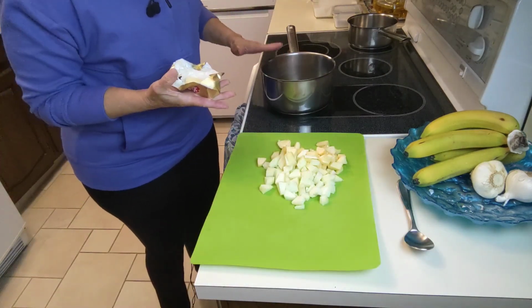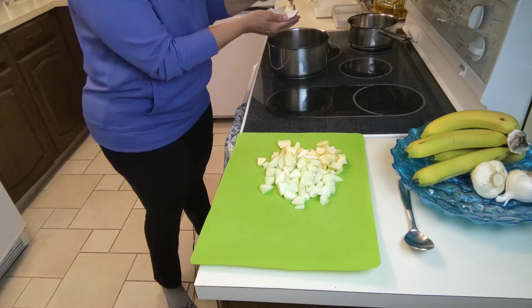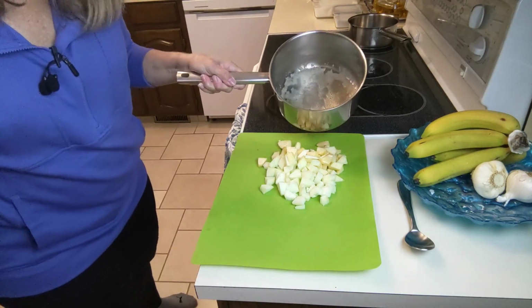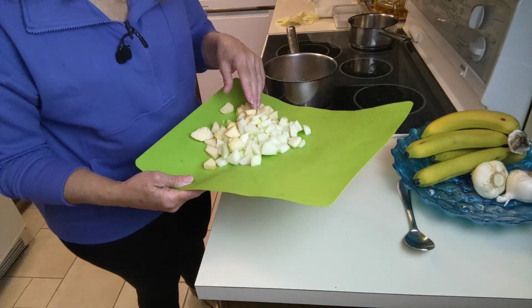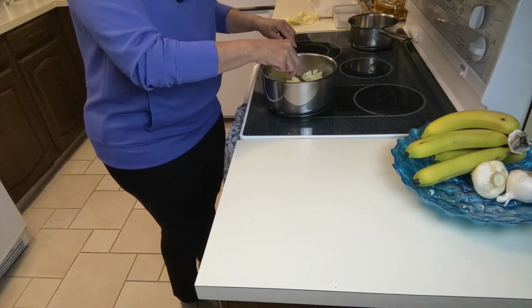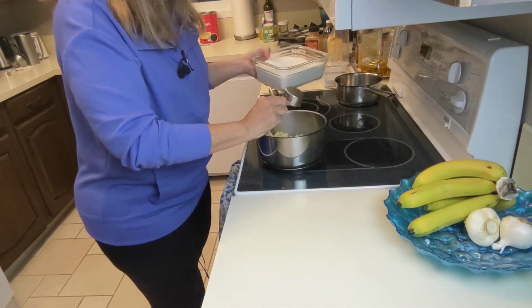In this pot, it's on medium heat. We're going to put 2 tablespoons of butter. See, I toasted up the butter just a tad. I'm going to add my 2 apples, my Granny Smith and Gala apple. Stir that around.